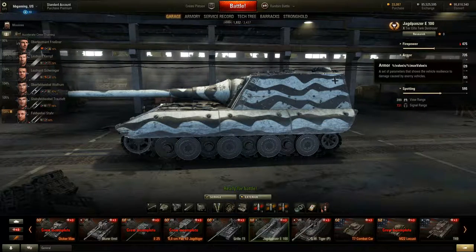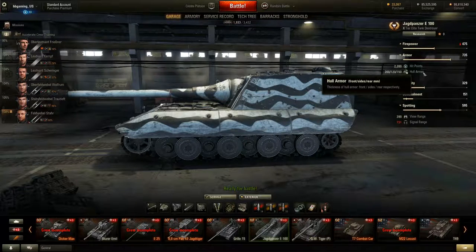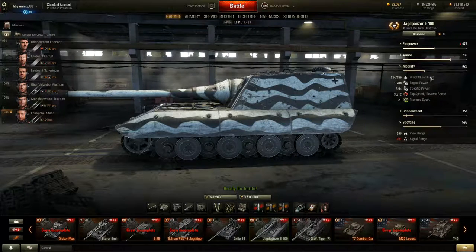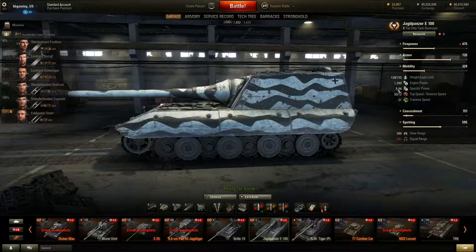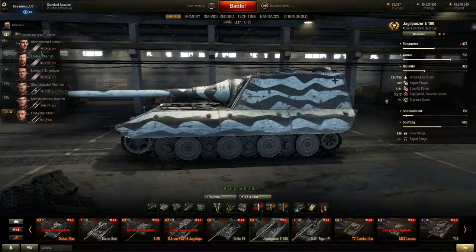Armor, 735. Once again, it shows hit points, and these have always been in the normal. In the patch we have now, this showed up. Mobility. You've got weight, load, engine power. Specific power is now shown, 8.94 horsepower per ton, which is awfully low. Reverse speed also. That was one thing that you never got to see. You'd have to look that up. So that's kind of nice.